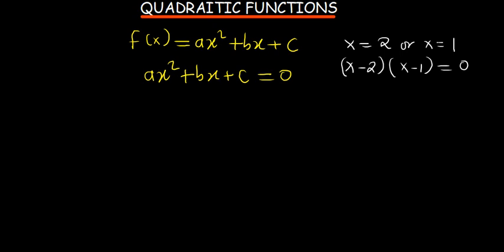And then I'll start cross multiplying at this point. So the x times the x in the other bracket gives us x squared. The x times the negative 1 will be negative x. Negative 2 times x. Are you able to see what I'm doing?